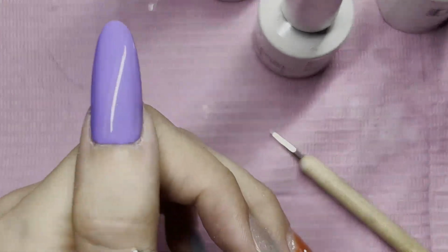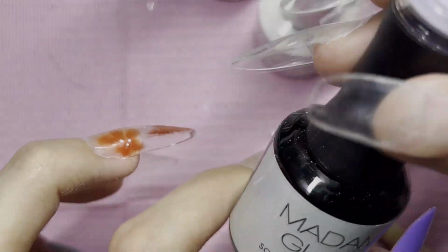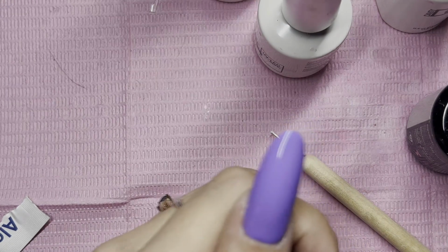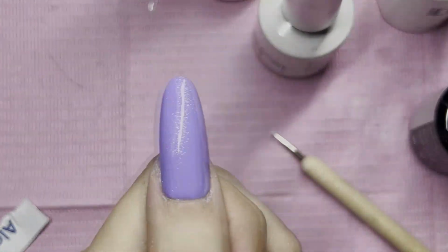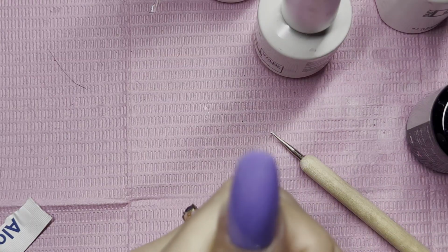And then for this one, I think one coat is perfect. So over top of this purple, it's a sparkly kind of color. This is White Lace by Madame Glam. It's just this sheer, it looks purple to me, but it does kind of come out white. I've used it before, but I'm just gonna take a very small amount on my brush and spread that all around the nail because I just want the sparkles. I don't want the color. And then what I like to do is make it swirly like this. And it just adds a cool effect.